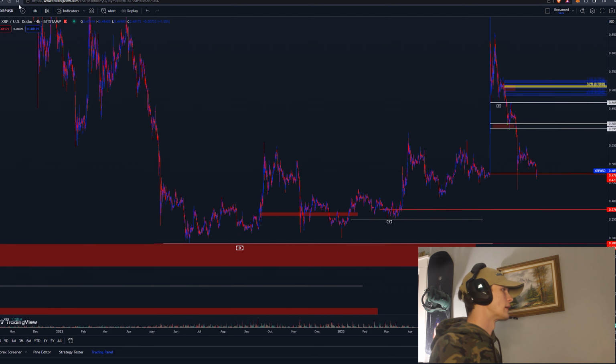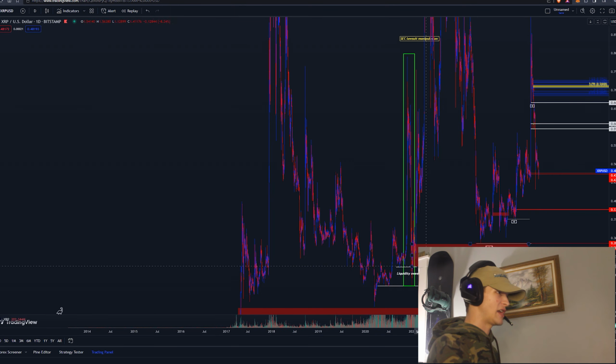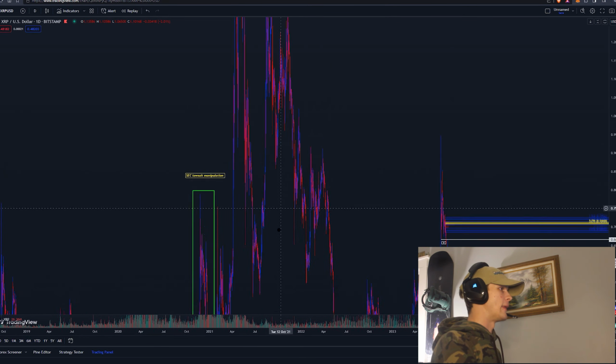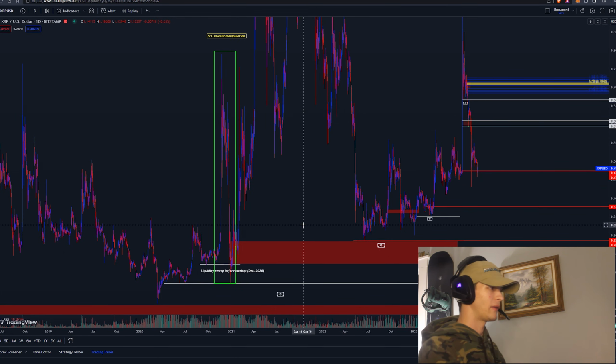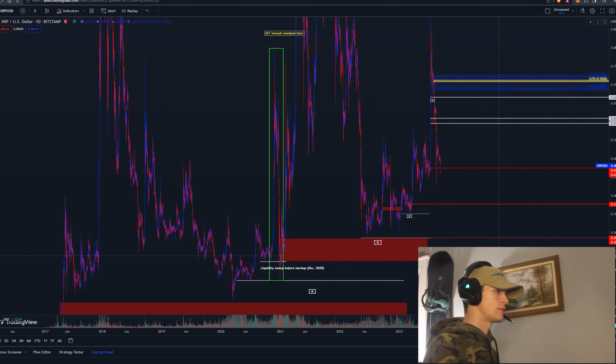But more importantly, I want to point out this price action that we have, which is essentially leftover price action from the SEC lawsuit in 2020. As we can see, we had the liquidity sweep before the markup, and then price ran higher. Even though it didn't make an all-time high, it still swept and went higher, which in my opinion makes this area significant, which is around that 23 to 28 cent area. 30 cents we can just call it.